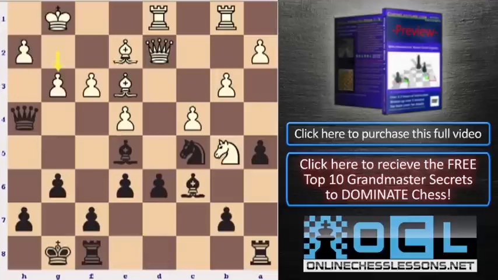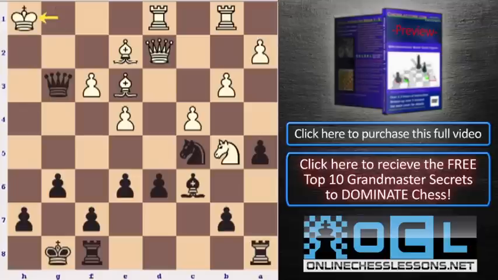But my opponent plays a principled move g3. He is provoking me to sacrifice a bishop. If I retreat with my queen, then my pawn on d6 is going to fall, the knight on c5 is going to be weak. So now I go all out. Bishop takes g3, check. Pawn takes, queen takes. And now white has two options. King to h1 or king to f1.